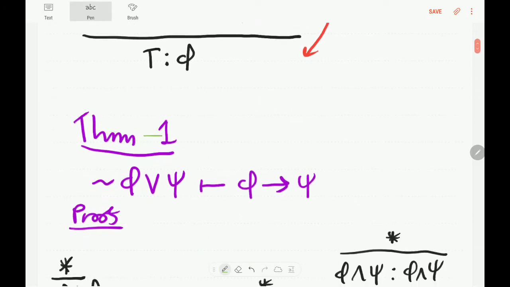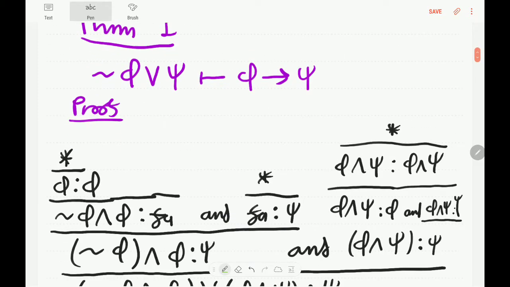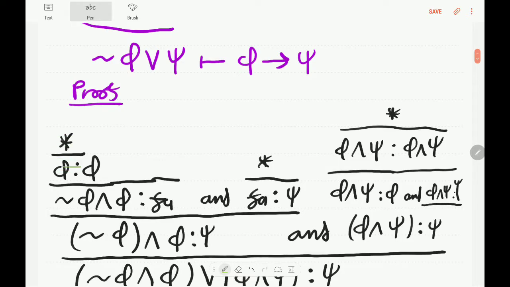Let's go on to our first theorem, which says that not phi or psi always implies phi right arrow psi. So how do we prove it? Well, starting from no assumptions, we can get that phi implies phi trivially.